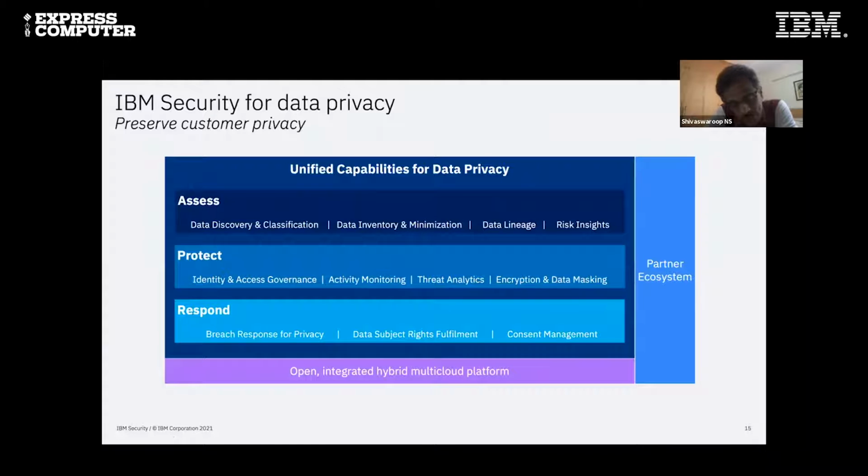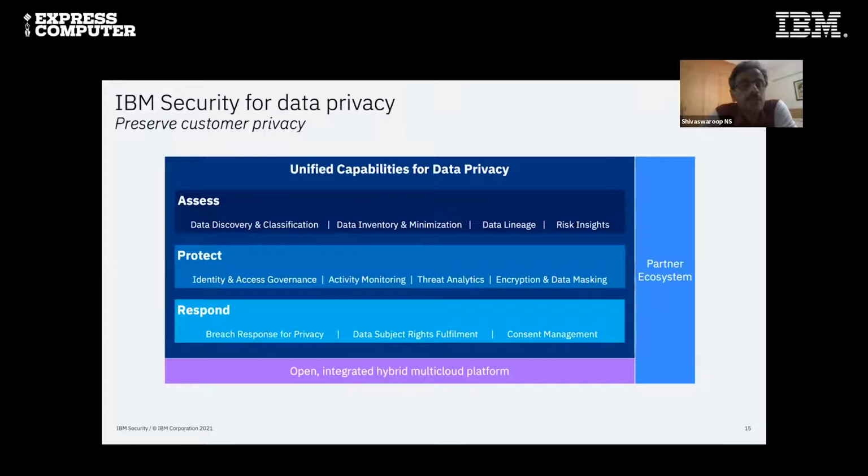And I have a slide towards the end of the presentation that will show you a percentage, which I think is in 100% alignment with what we just saw from the poll. So that's awesome. So moving forward, we saw what are the elements that essentially constitute a good privacy program, right? Which is assess, protect, and respond. So these three pillars we saw, and each one had its own requirements. And when we try to assemble all of this into one framework based on zero trust, this is how it looks in terms of capabilities.